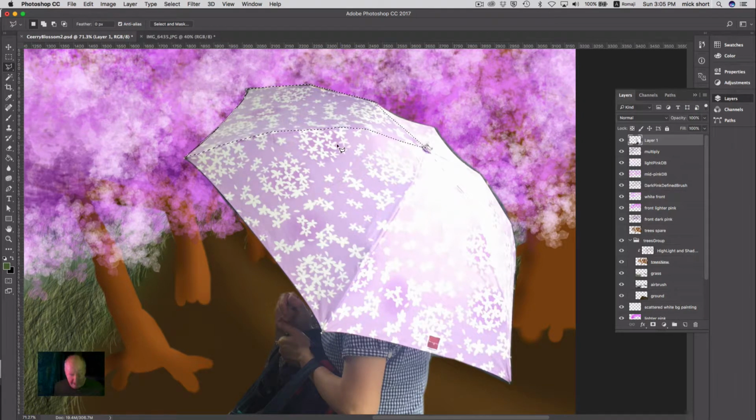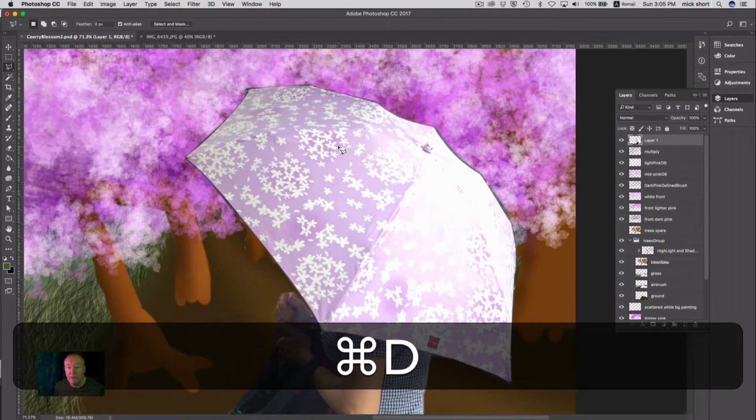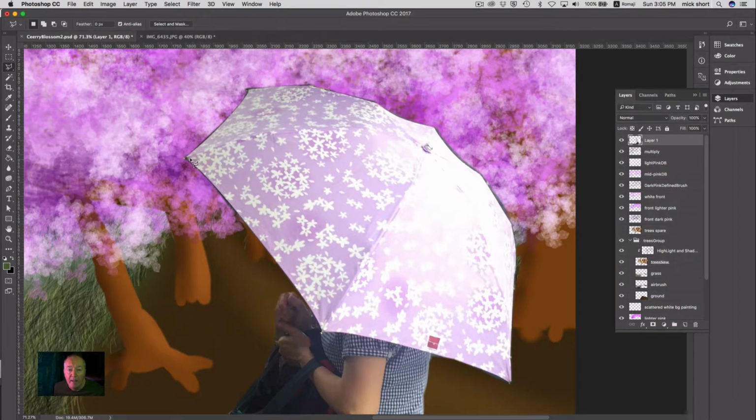Okay, and Command D or Control D to deselect, and we'll move on to our next panel. We might need to do a little bit of cleanup between the panels, because they probably won't match up absolutely, but that's okay for now.